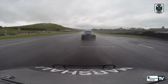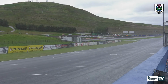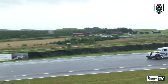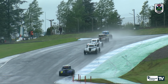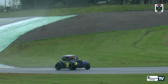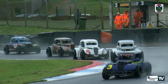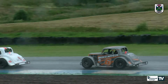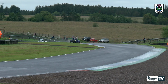So David Newell fighting his way through the traffic now. He's now on the back of Stephen McGill, or was he ahead of Stephen McGill there? Has that already happened? It has. So David Newell already ahead of Stephen McGill as David Hunter, wow, like Marc Marquez going in towards the first corner of Duffy's Dip there, backing the car in sideways through the apex, picking the throttle up before it's even sorted out, and down the hill he went. But yeah, McGill has already lost that position to David Newell.